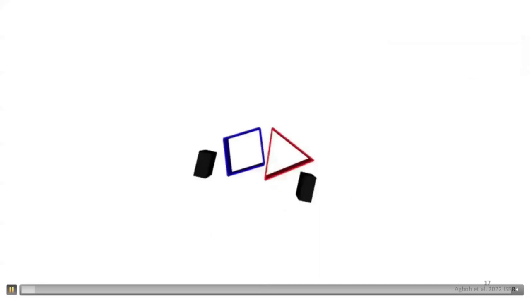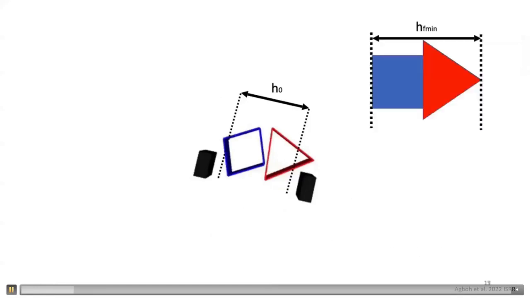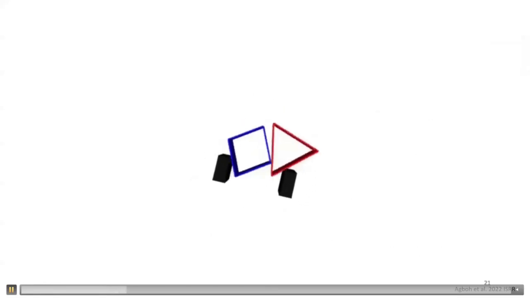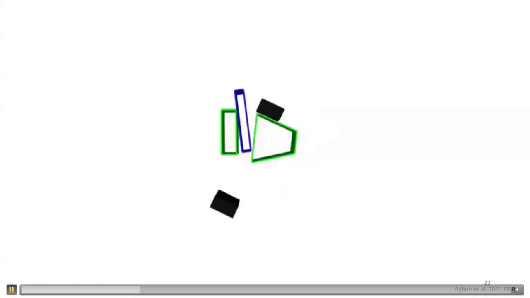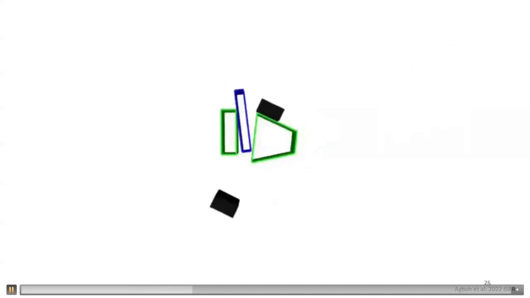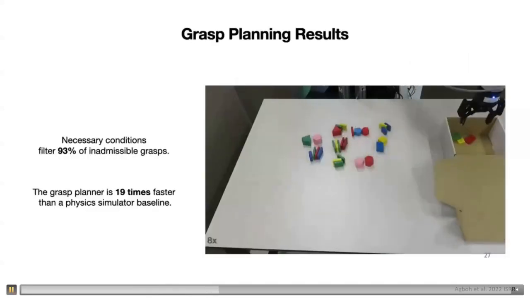But basically, these are grippers, and what you want to do is check, given a grasp candidate, whether this grasp holding grippers will be able to grasp these two objects. If you run the physics simulation on this and check each grasp, it basically takes too long. So what we have been doing here was, to put it briefly, coming up with necessary conditions for such grasps to work, so that given grasp candidates, we can filter out the grasps that do not meet the necessary conditions, but we still need to verify them in physics engines, okay?